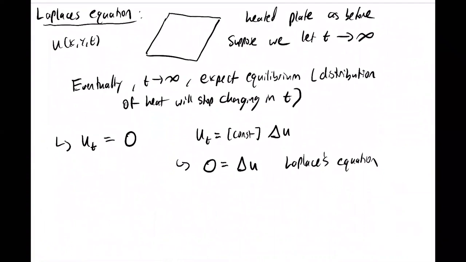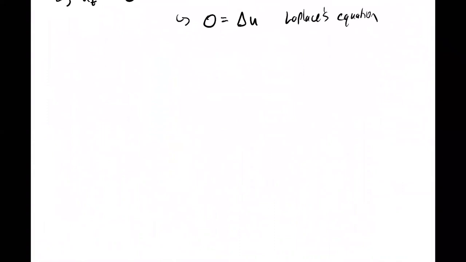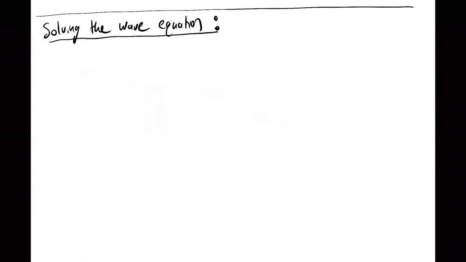All right, so the next thing to turn to then is now how to solve the wave equation. So we're now moving on to chapter 2. Right, and so remember the wave equation has the form second derivative with respect to t is equal to some constant c squared times second derivative with respect to x. And so I can rewrite this as utt minus c squared uxx is equal to 0.